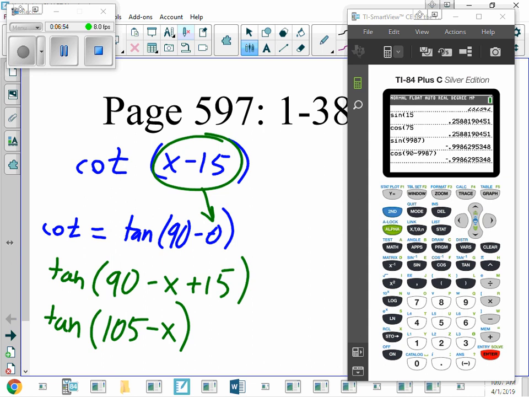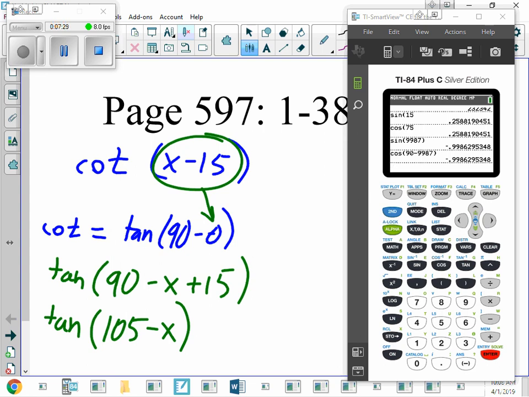Okay, why do we care? Well, what if your cotangent button is broken on your calculator? Or what if your sine button is broken on your calculator? You can just convert it into cosine. And it turns out we have sine, cosine, and tangent buttons on our calculators. You don't need all three of them. You only need one of them. If you have one of them, you can adapt every single trig expression into that using identities and cofunction formulas.